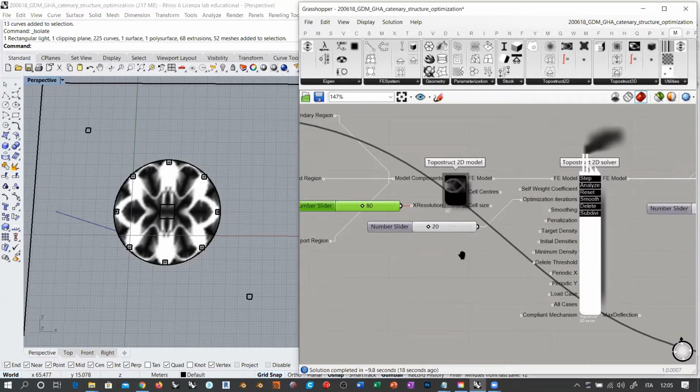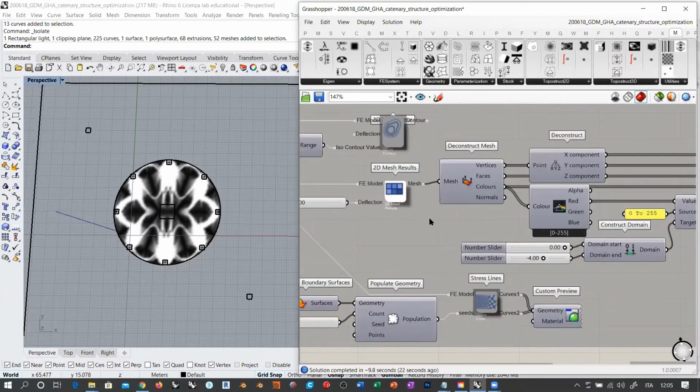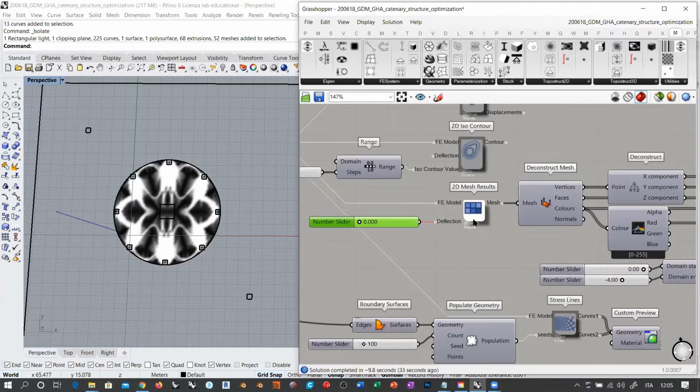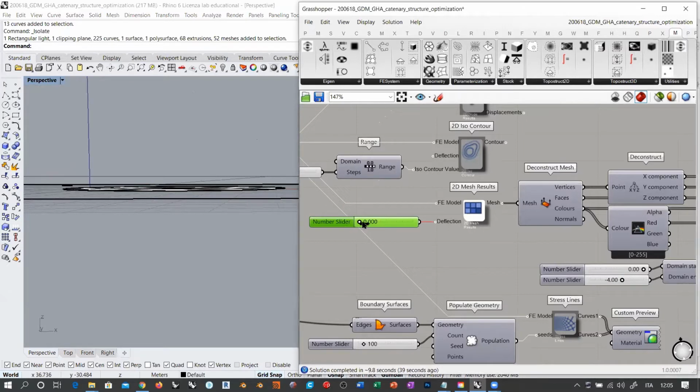representation. And now, once you have this, it's very nice to have this kind of result because this is actually a mesh. Okay, you can deconstruct the mesh. Oh, and by the way, you can also consider deflection, like we already saw in many other occasions. So let me quickly show you what happens with deflection in this case.